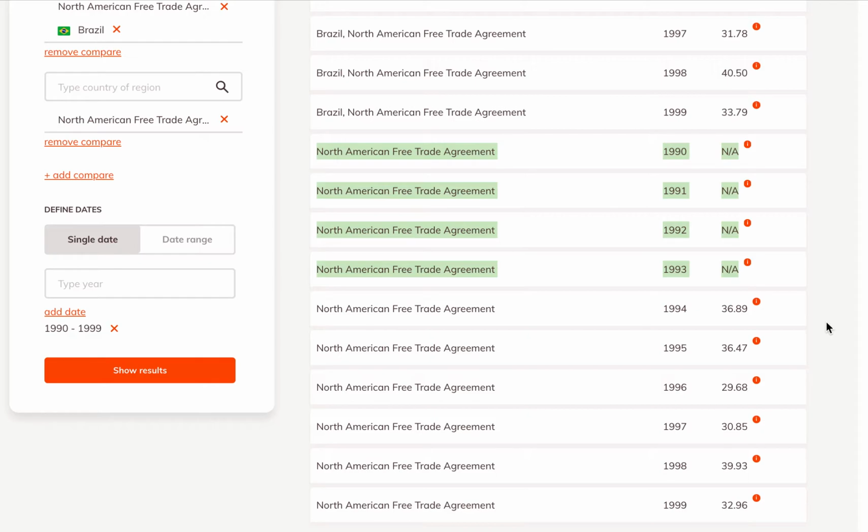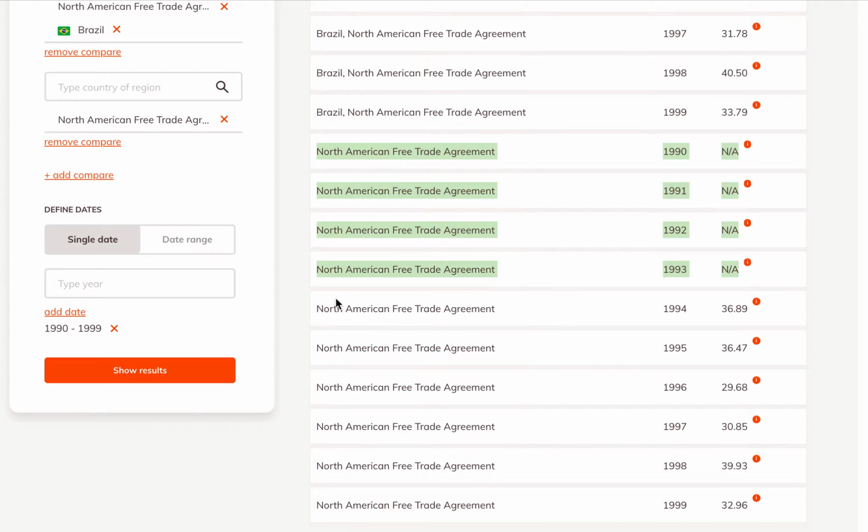This is of course because the NAFTA agreement only started in 1994. So in these first 4 years, there are no members to the agreement producing that result. So it's very important to take into account that the indicators of integration are computed for the members that are in that agreement at that time.